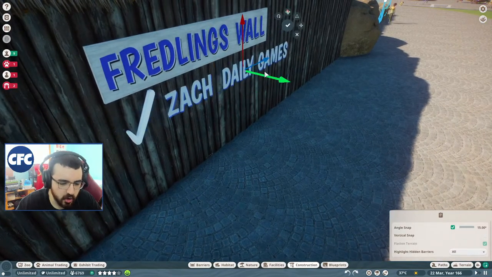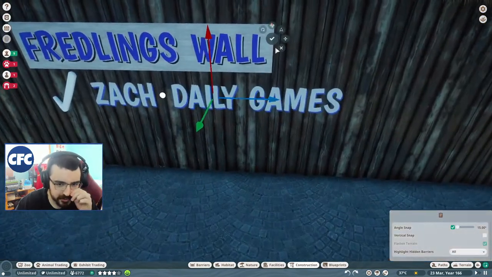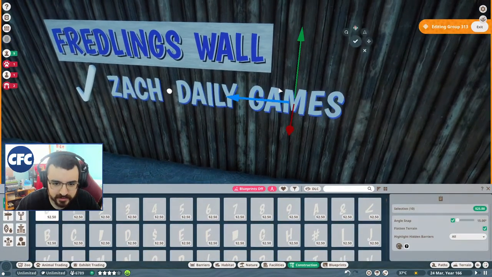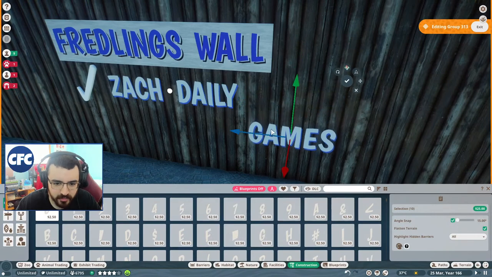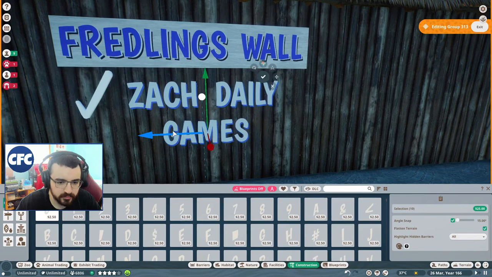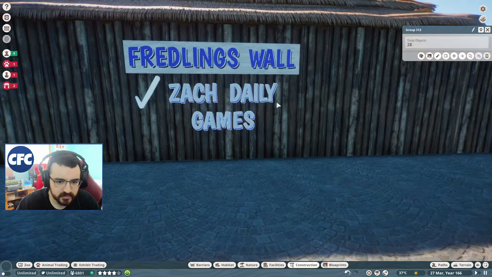That looks so good. So you do like the triple? Honestly, that's what I was thinking. So I don't know if people would get that, but the Fredling wall is literally just for one Fredling. Look at that. Boom.